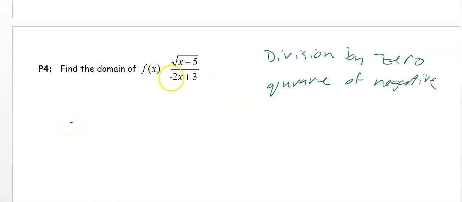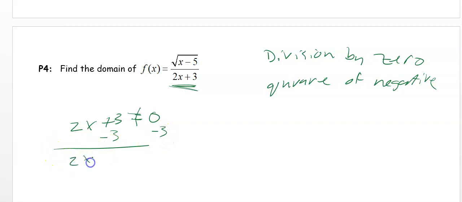In order to end up dividing by 0, it would mean 2x plus 3 would have to equal 0. So that tells me what x would be to make that happen, so I can't have it equal 0. So I'm going to write that as an inequality. So I solve this as if it were an equation. I'm going to subtract 3 from both sides. I get 2x cannot be negative 3. And then when I divide both sides by 2, I get x cannot be negative 3 halves. So x can't be negative 3 halves.